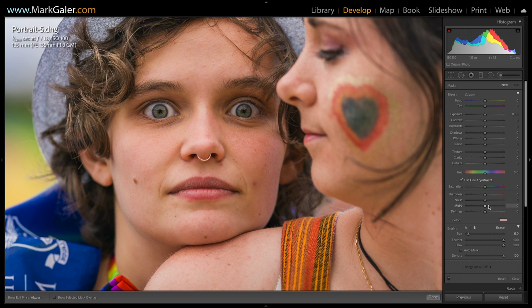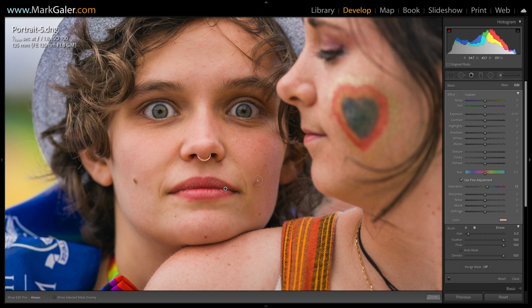Now we can increase the saturation slider as well when we're doing this, so there we go. So there we've got the reds coming back into those lips, and if that's a little bit too much, just wind those back a little bit so not quite so red in the lips.